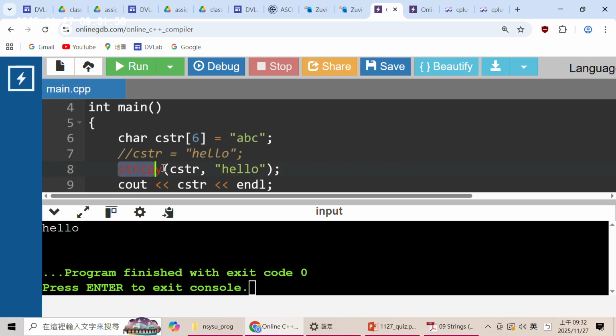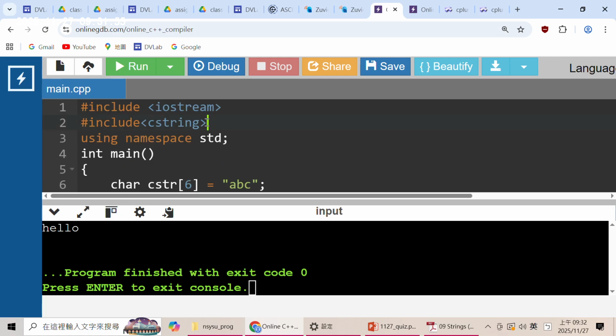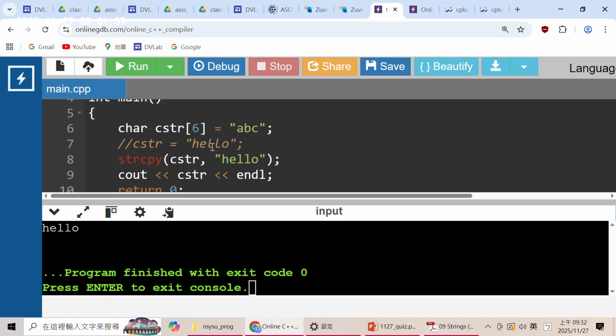So here you need to use the string copy function. This function is defined in the C-string library.